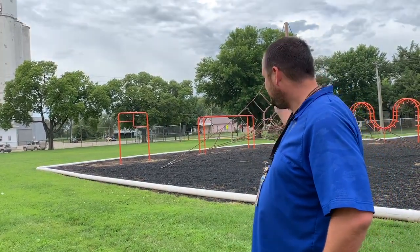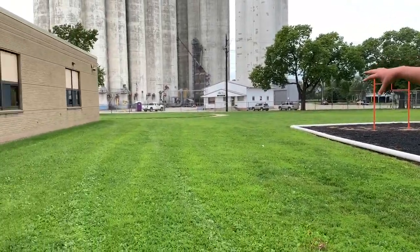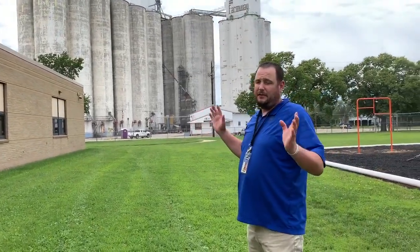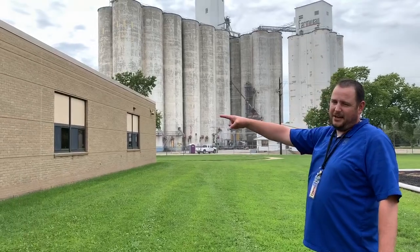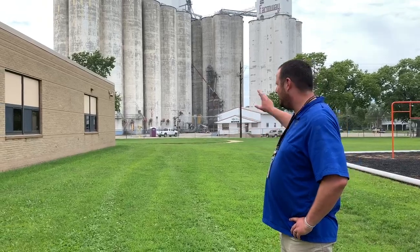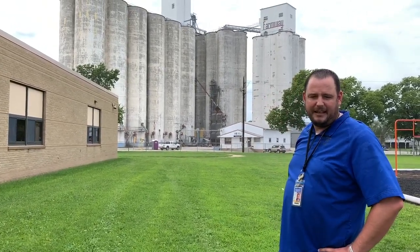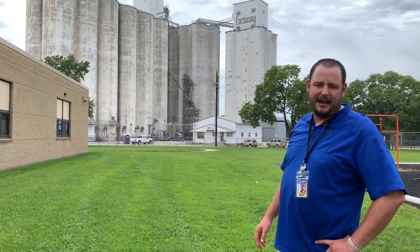In between the kickball and this area right here and this grass, a lot of times kids will play some with the footballs and stuff. The things that we got to understand is that we can't hit these windows that are over here with a football. So if you're wanting to pass a football in this area, probably okay. If you're going to kick it, we need to get over inside the track. That would be a safer area to kick. There's not any windows on that side over there.